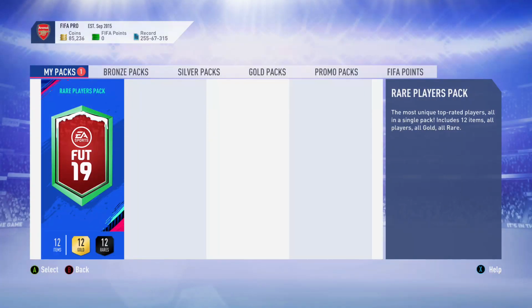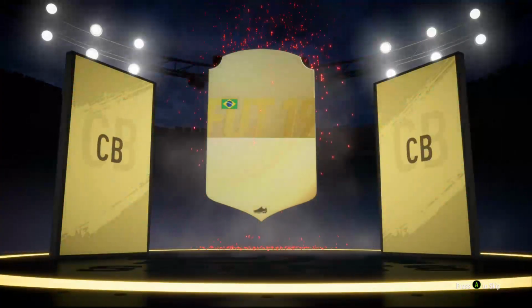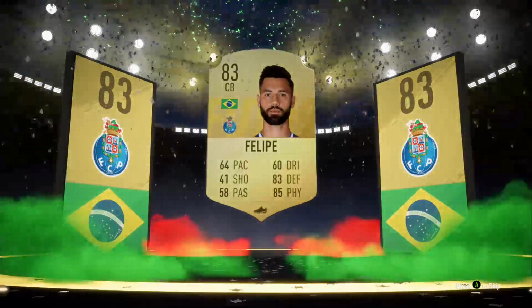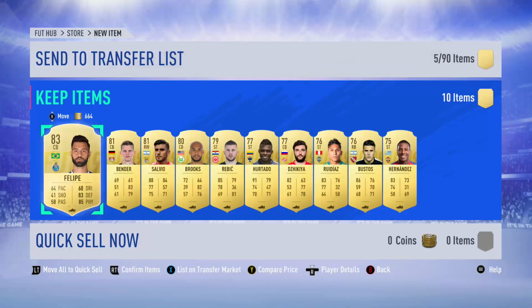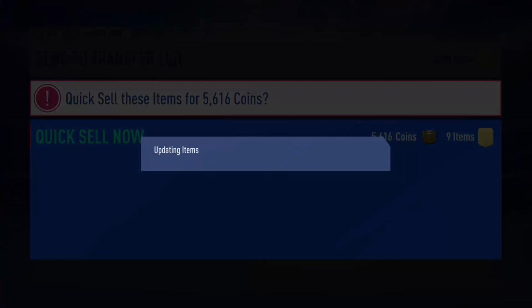Alright, let's go to the rare player pack. Let's go. Come on, give me something. Come on, yeah. Give me something good. Good, 83. I might take it. Send to the club.